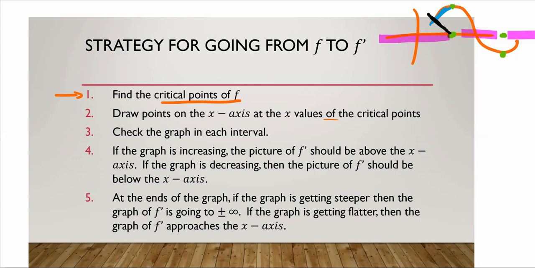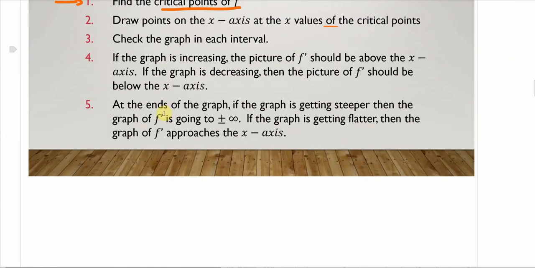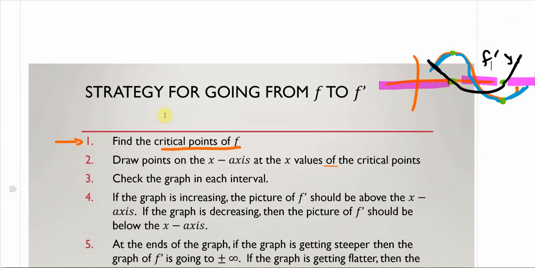And right here, I'm noticing that my function is decreasing, so that means that my f prime is going to be below the x-axis. And then finally, on the last interval, my function is increasing, so that means that f prime should be above the x-axis. So this is the picture of f prime. Now, the end behavior is very important. If you notice, this picture is going up, or we can say that this picture can go back to 0 like this, depending on the end behavior of f.